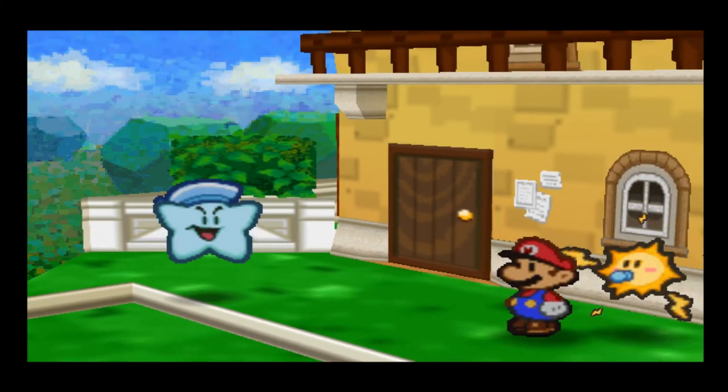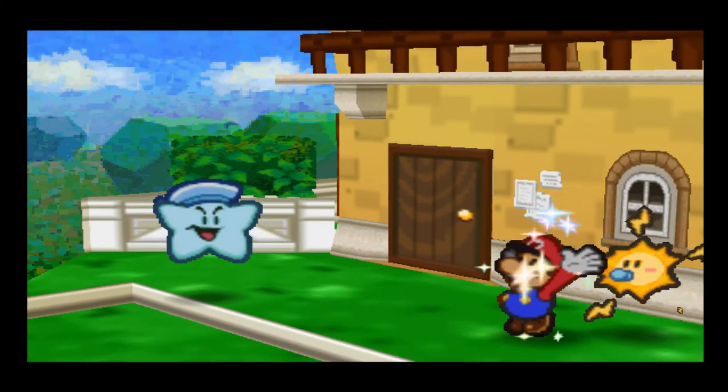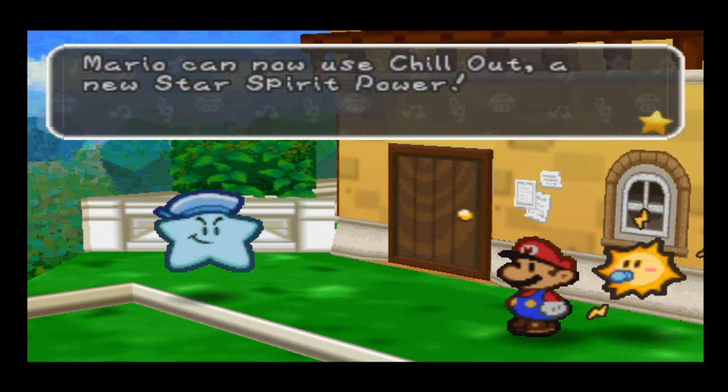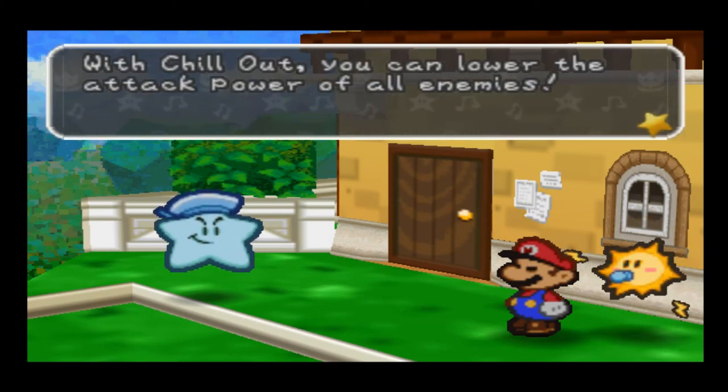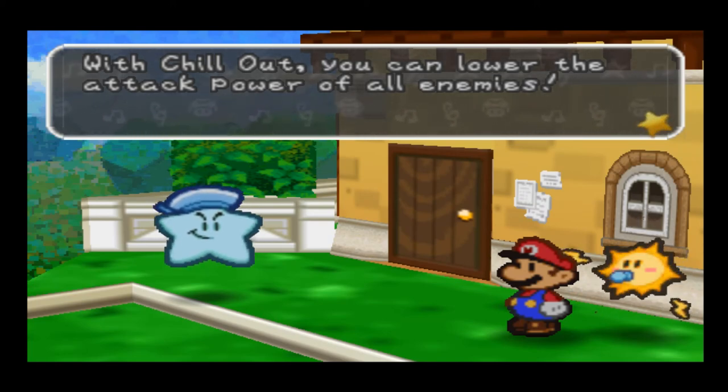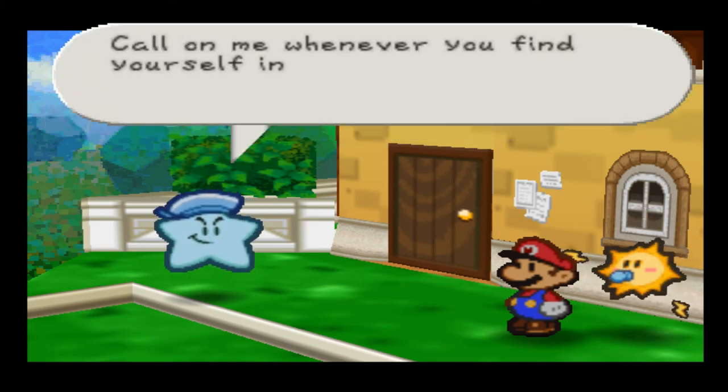Behold! So I learned in my level 0 run that Chill Out is actually really good. Mario's star energy goes up to 4. You can now use Chill Out, a new star spirit power. You can lower the attack power of all enemies. I hope that it didn't get nerfed. Minus 3 to all enemies on pro mode is still gonna be plenty. They don't need to nerf it to 2 or something.